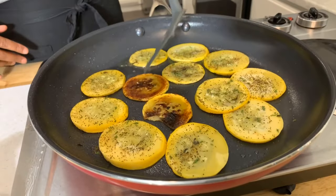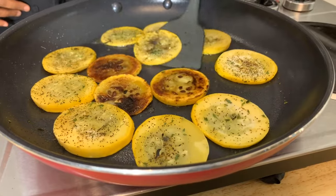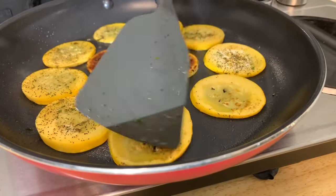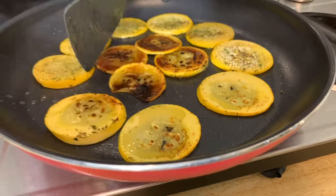Look at that. That's the color. When you achieve that color, that's when it tastes to its best potential. Yes, you can make it to where it's still yellow, but guess what? Cook it like that. Like I said, I wanna repeat myself. That's where you're gonna get the most flavor and it tastes its best. I don't know if y'all can see. Take a look back there. I got even more squash cooking.